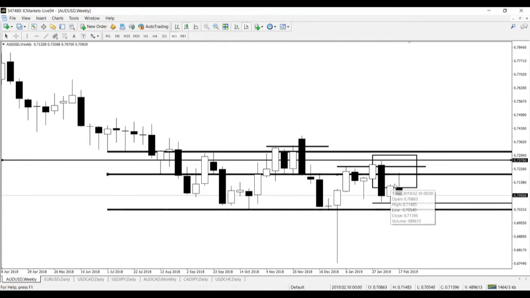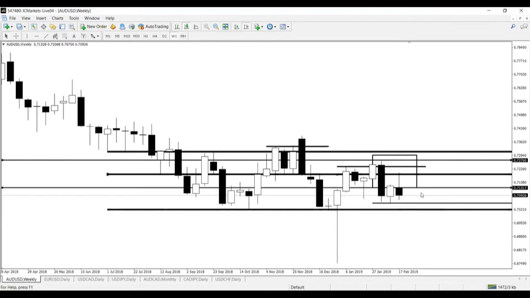Price managed to sweep the previous week's high of 0.71485. I was anticipating that to happen at the beginning of the week. I was also looking at the weekly open, 0.71328. When price broke below that while I was in the trade, it gave me further confidence to continue my shorts, even until news was coming out, which I was a bit wary of, to be honest with you.